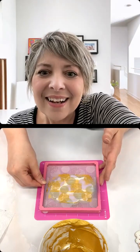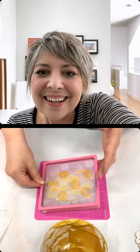Okay, so we're gonna work it off. And whenever you scrape on a cookie, you're gonna have some edges to clear up. Give me a second. Oh, thank you, Maybell. Maybell says she's been using the silver for a year and it's a game changer. Oh yeah, it's so good.